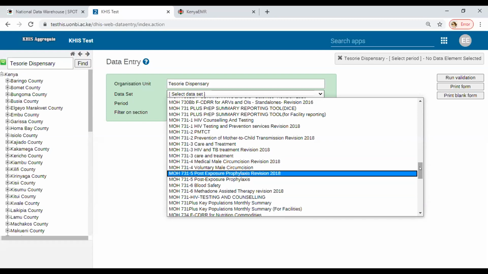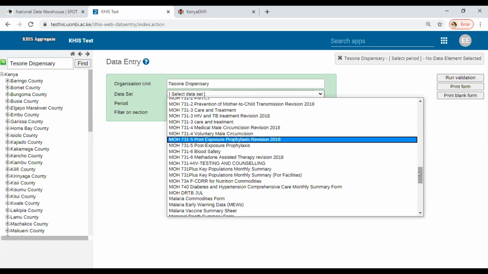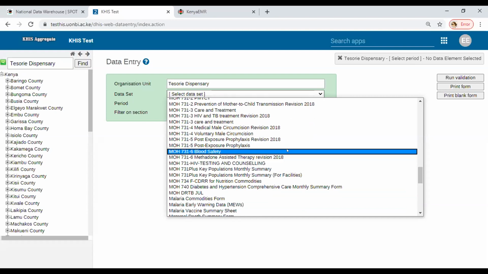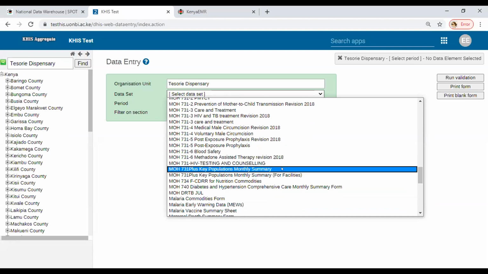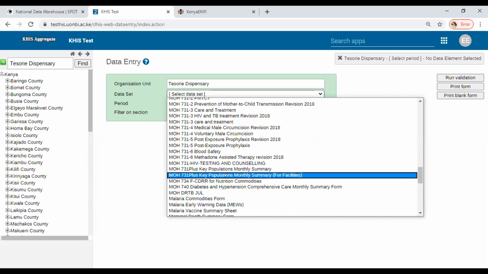So the only pending reports or data sets for us are the blood safety and the KP monthly summary, plus the PrEP, the 731 plus key population monthly and the monthly summary for facility. That is the only work pending for us currently for transmission.